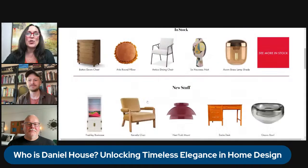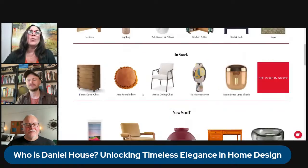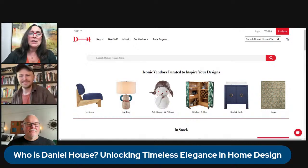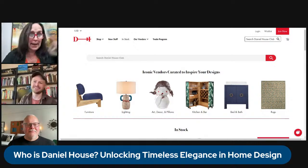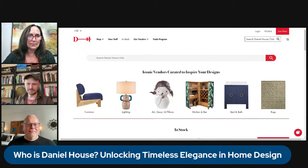Exactly. But they can't always. So when you say 30% off, 50% off, depending on what level they join at, what is it? This is going to be the question everyone has. Is it off IMAP price? Like retail, which is always floating? What is your 30% off actually based on?